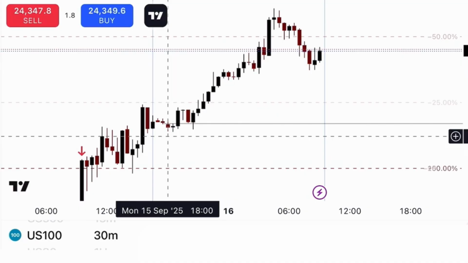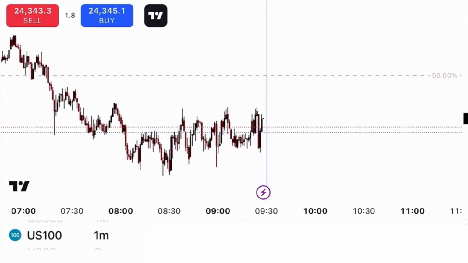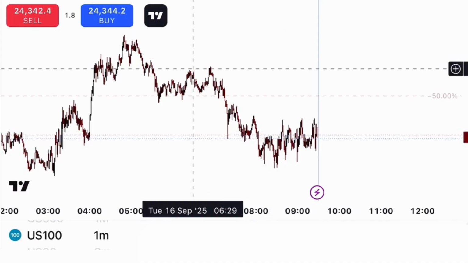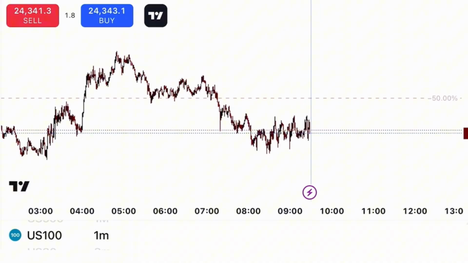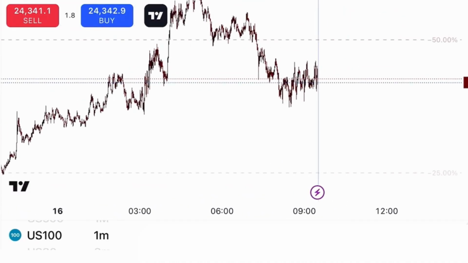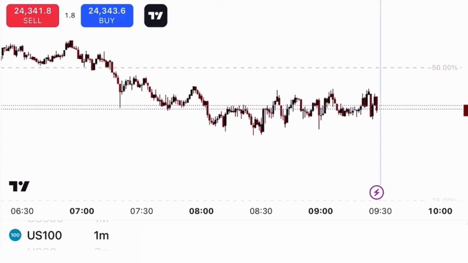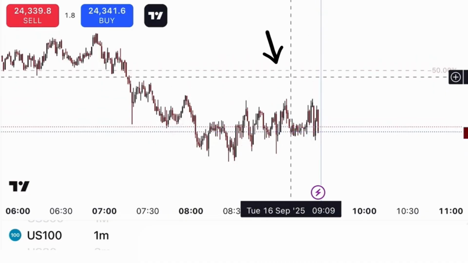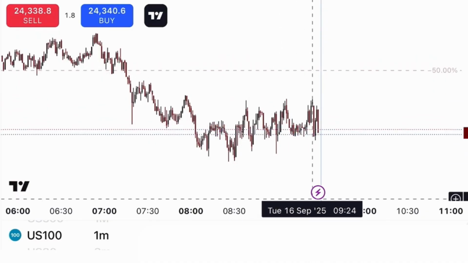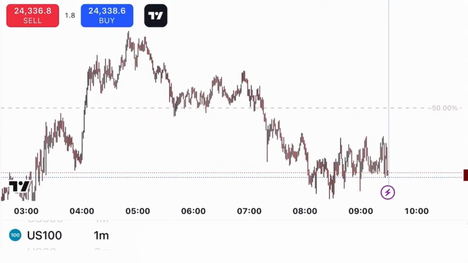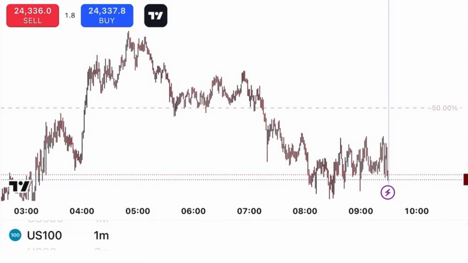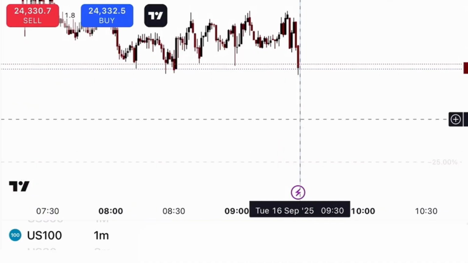So now I got my bias, it's bearish, I see a trading opportunity, so I go in lower time frames to execute my buy sell. In the lower time frames, I can also see so many buy side objectives, buy side liquidities, and there is also that equilibrium right there. So it's very likely for the price to expand up and take all those highs, touch that equilibrium, and then expand down aggressively and take the sell side liquidities, and all other buy side liquidities up there are likely to be left behind for another time.